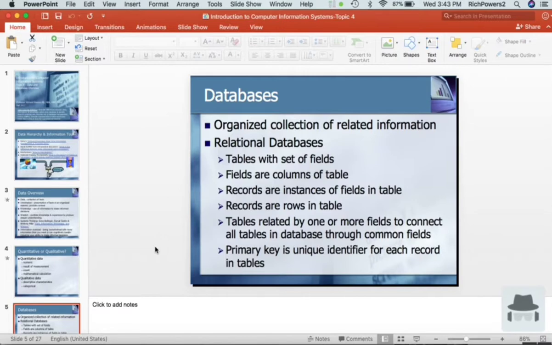The other characteristic of a table that you need to understand is what is called a primary key. A primary key is simply a field that makes each record unique. In relational databases, every row in a table has to be unique, and the thing that makes it unique is the primary key. A primary key can be one field, it could be many fields. There's no restriction on that. It's really a matter of making sure that it is unique.